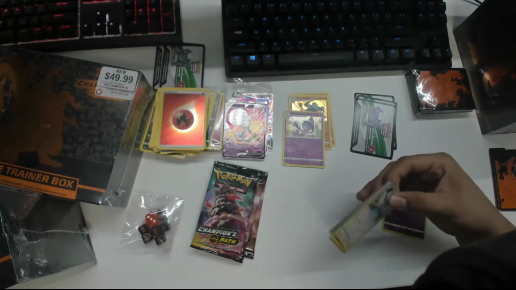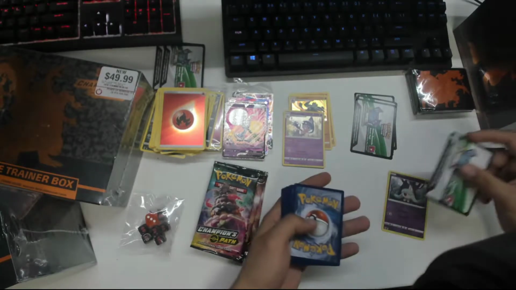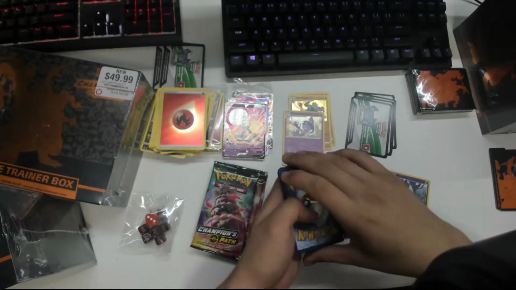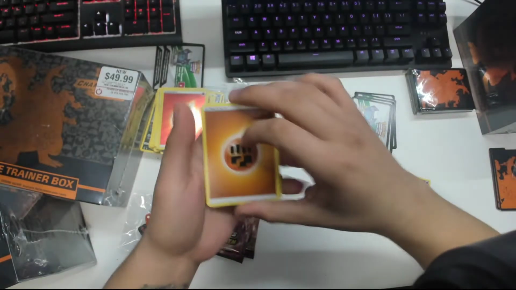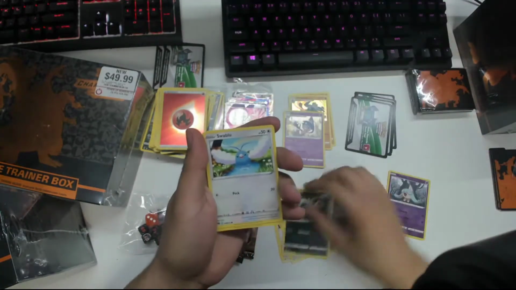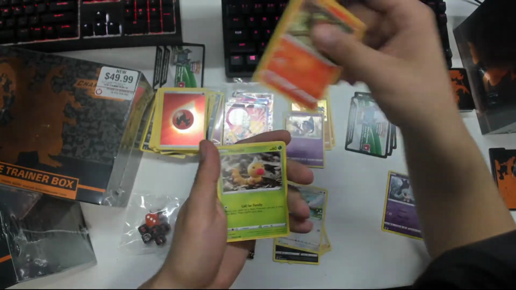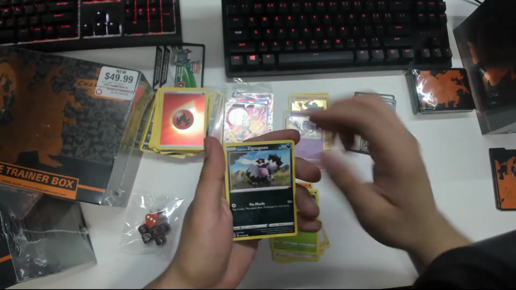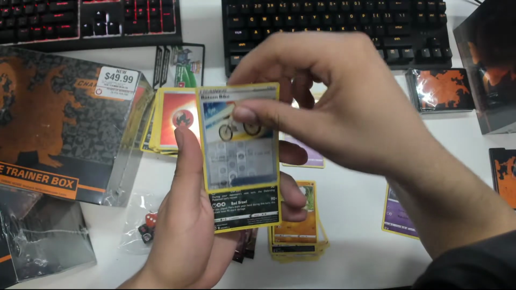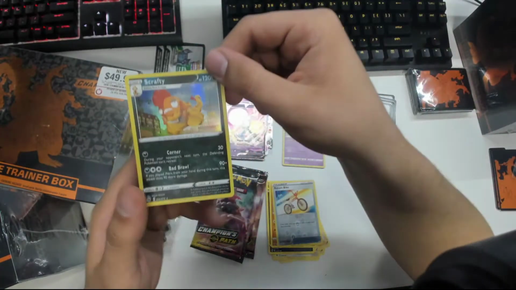Well, not a hit, like there's like a color and everything. It's like a rare. Alright, let's go. Energy. Trainer. I don't know their name. I don't know their name. I wish I did. Another trainer break, and then we got a holo.